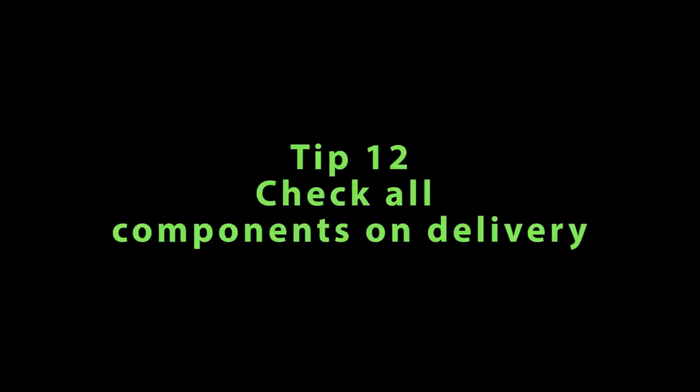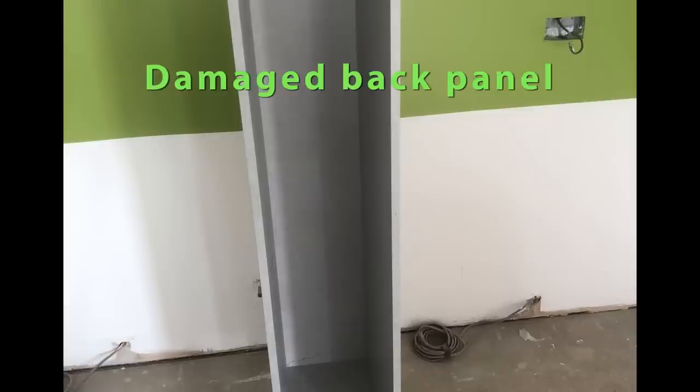Finally, tip 12, check all components on delivery. When you get your kitchen delivered, ensure you check every single item is present and that it's not damaged. This is really important as some firms give you a limited time frame in which to make a claim.